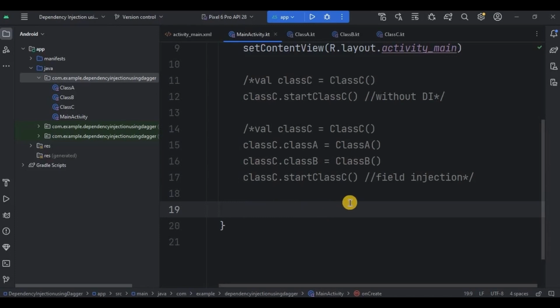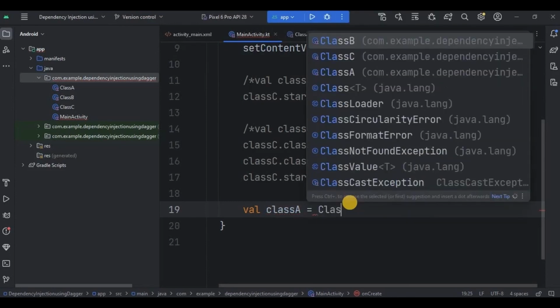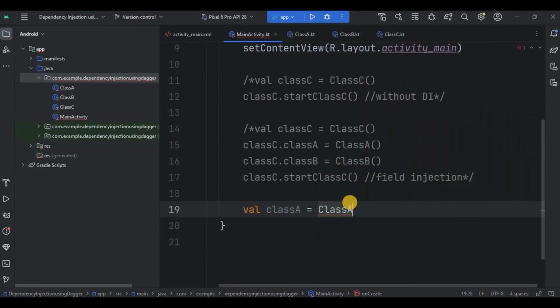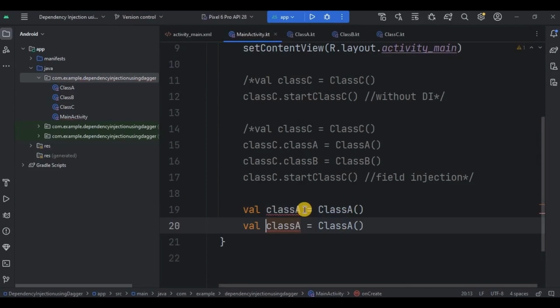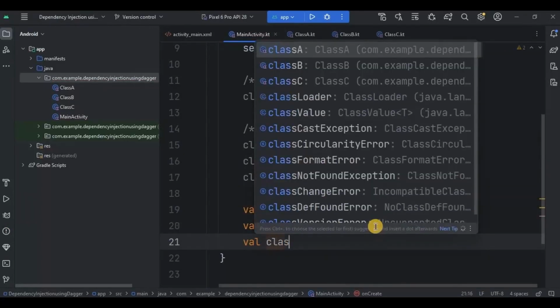Here I'll create both the classes' instances, class A and class B. Then I'll create the class C instance as well.